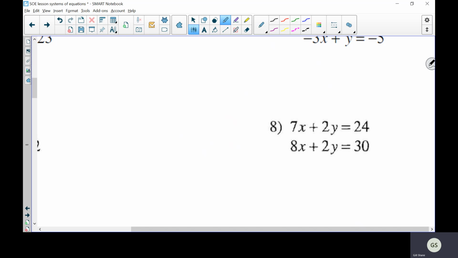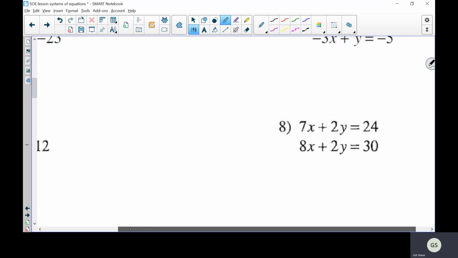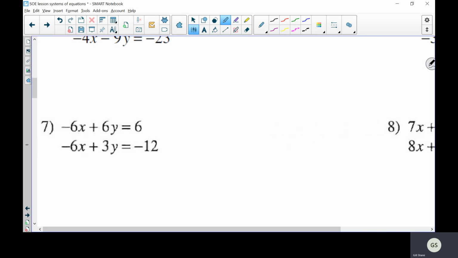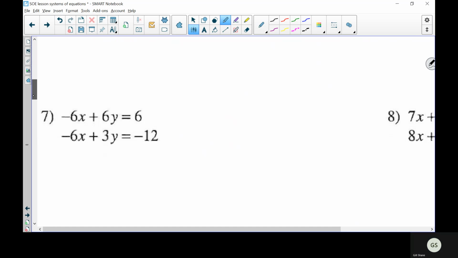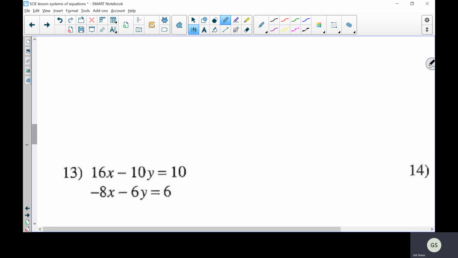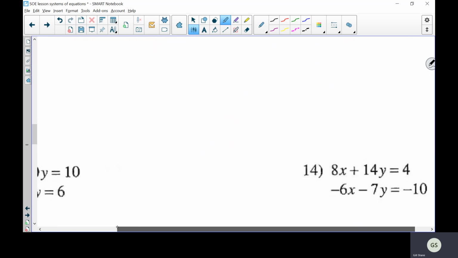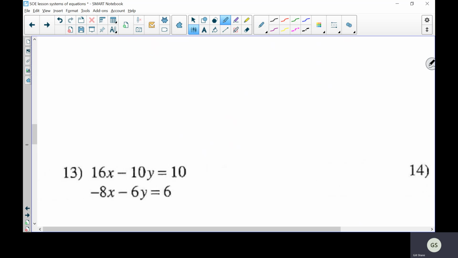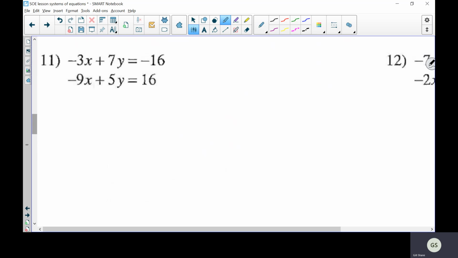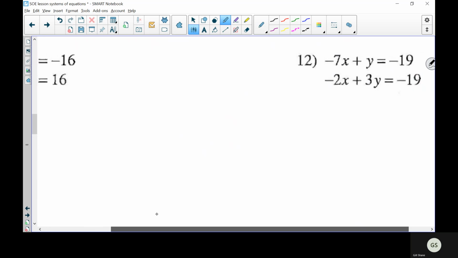Wait, we need to do one that's a little harder than that. Wait, on number 1 on the packet, it's going to be a negative. I mean, not negative, it's going to be a fraction. No, I don't think you should get any fractions in this. Number 12, is that a little bit harder one? I said number 1. Well, number 1's already set up. Okay, so here's a good one. I don't even like that one. That one will be easy. Let me do an even harder one. 12 in that. Oh, that wasn't 12. I'm sorry, 23. All right, let's do 12.